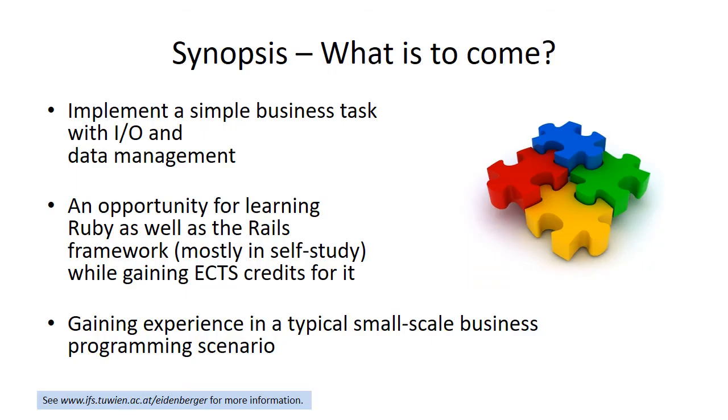Okay, what is going to come? What is going to come is the implementation of a simple business application consisting of a data source that is approached over REST, a search functionality, viewing of data records in list form and in detail form, typical applications in any data management system, plus reporting based on the data. Alongside that come a bit of user management, a bit of security, and so on. We come to that later.